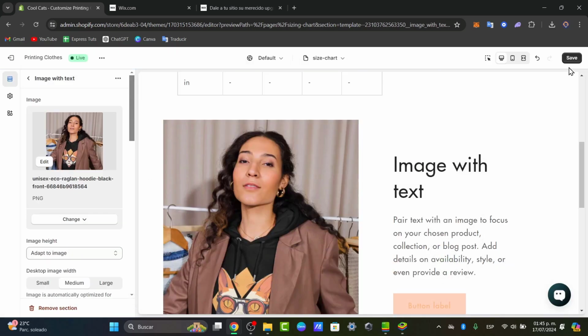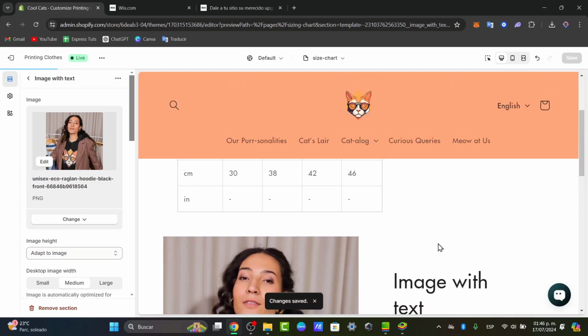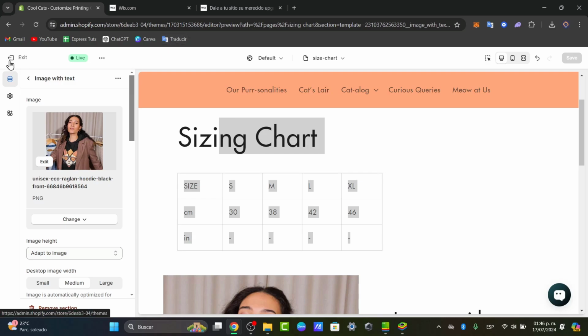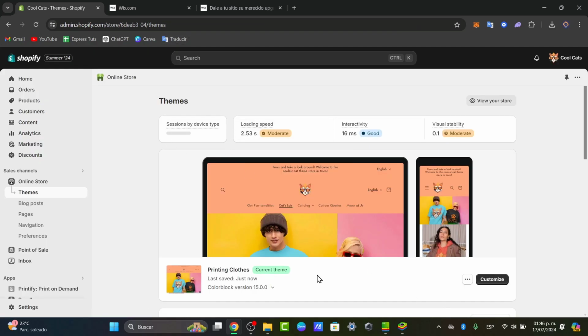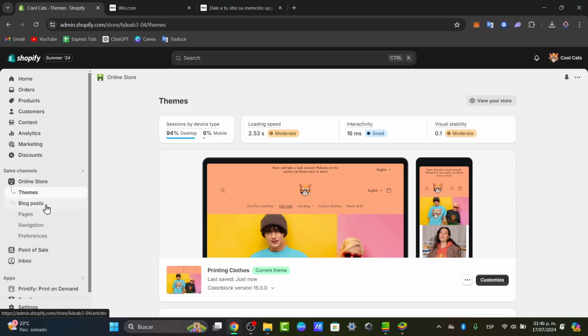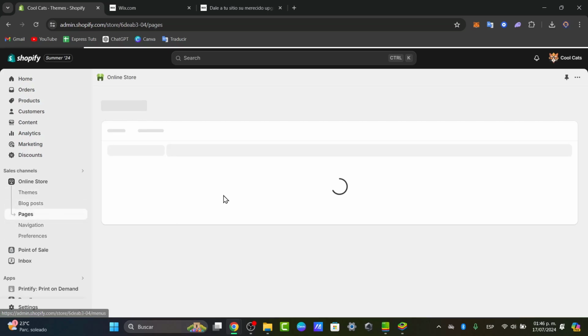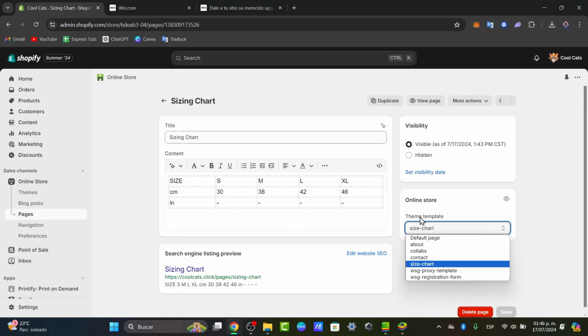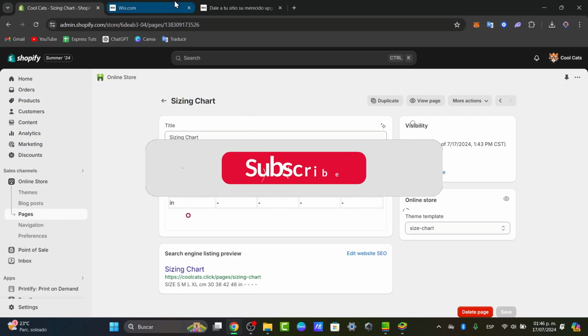So lastly, what you just need to do is to hit save, view your changes, and then you're good to go. This is just a very easy way of how you can add the sizing chart directly into your store. You can copy and paste this element and add it into each product template. So make sure that when you add this element of the pages, my sizing chart should be added here into my theme template, and look out for the actual section that says default page or product page when you create an actual template.